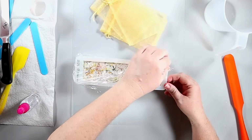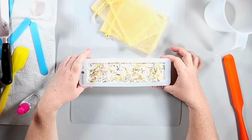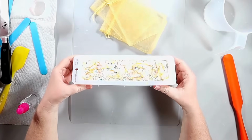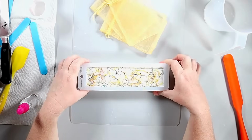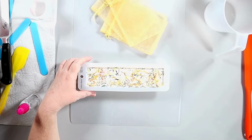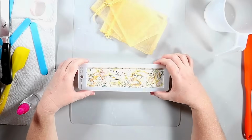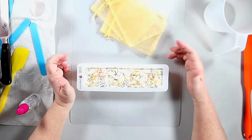I didn't want to allow the chance for anything else to get into that soap and ruin my test. So that's why I covered it up, and it was still soft. I mean, liquid when I left. I just couldn't wait the time that it would have needed to set up to cut it the day before. So this one, while it was made and poured the same day as the other one, is not unmolded until a week later.